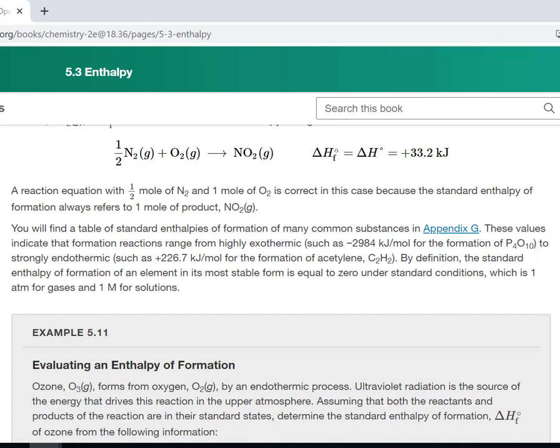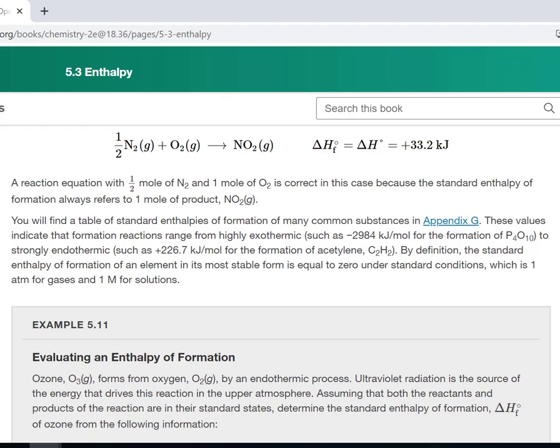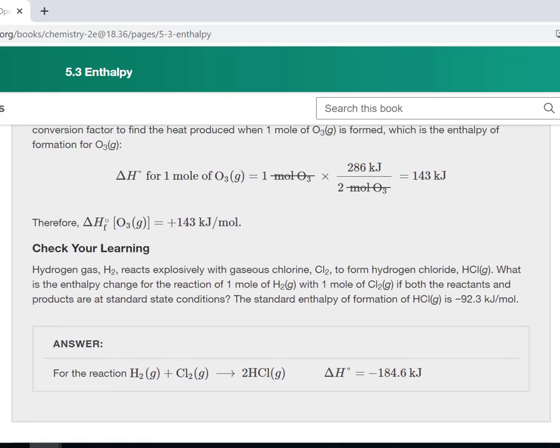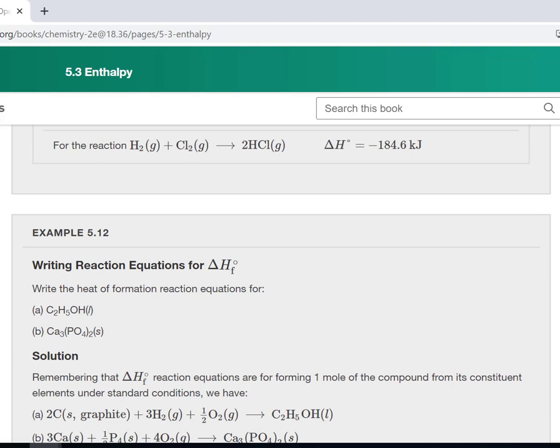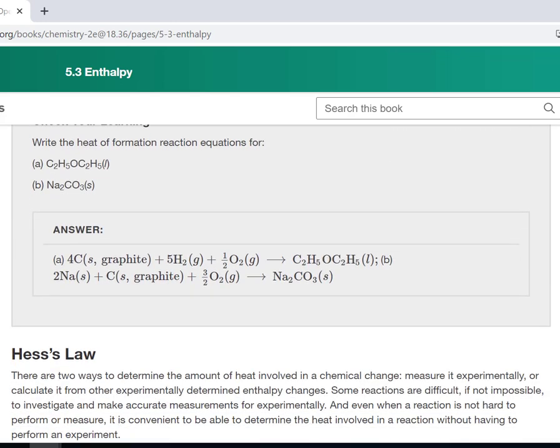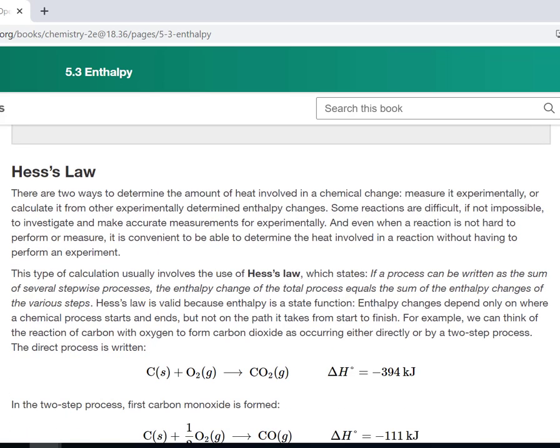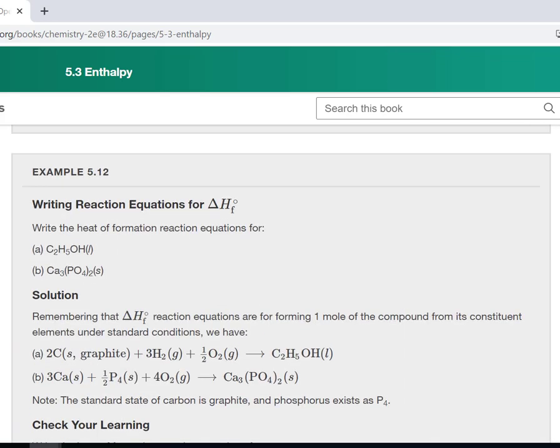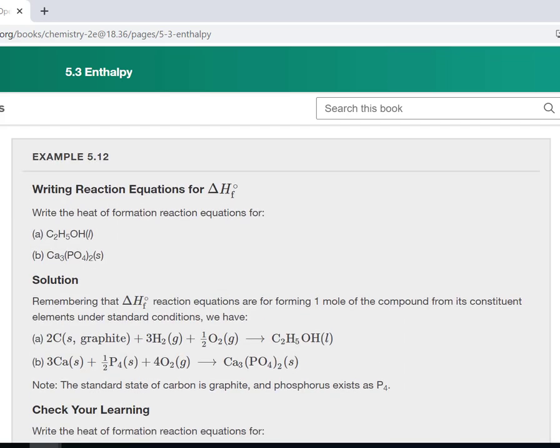Okay, again, we've built up to this idea to develop how to use that table. So there are some examples here of calculating some of that. We're going to skip over that because what we really care about is, I mean, go ahead and look at them, right? They'll be useful. You do want to be able to write heats of formation of reaction. So definitely make sure you know how to do that.